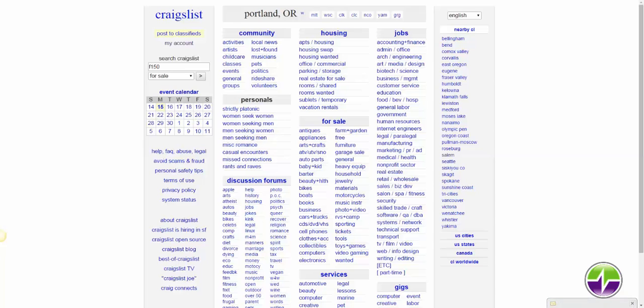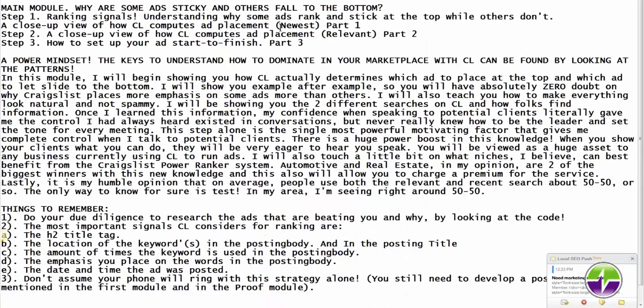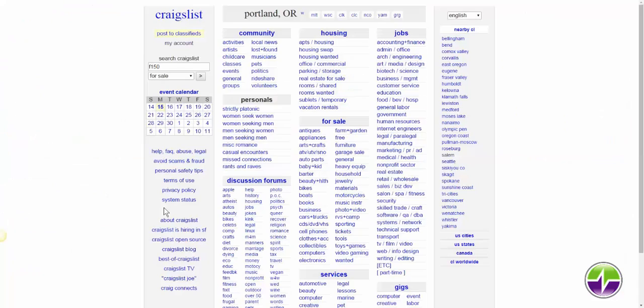We're discussing the first module, part 1. We discussed the newest side. Now we're going to be discussing the relevant side and why things rank the way they rank. I know you guys are going to have a lot of questions on this, but if you just follow along, you'll start to understand a little bit how the two different sides are completely and totally different, and the signals. And there's some similarities as well. So let's just go ahead and jump in really quick.